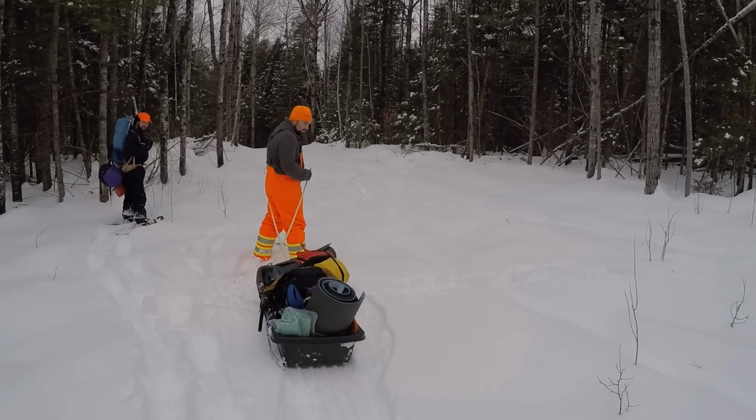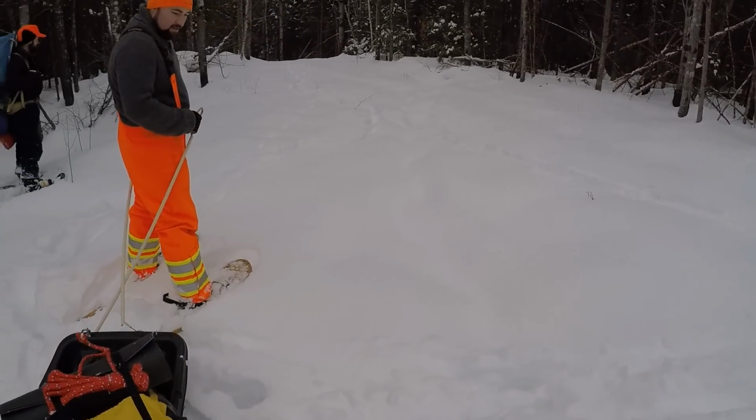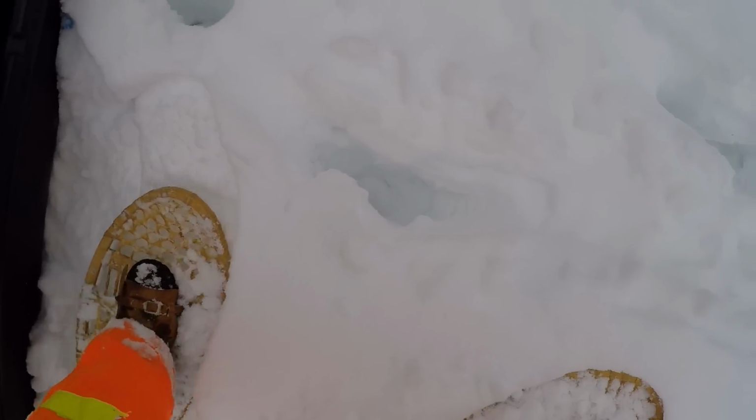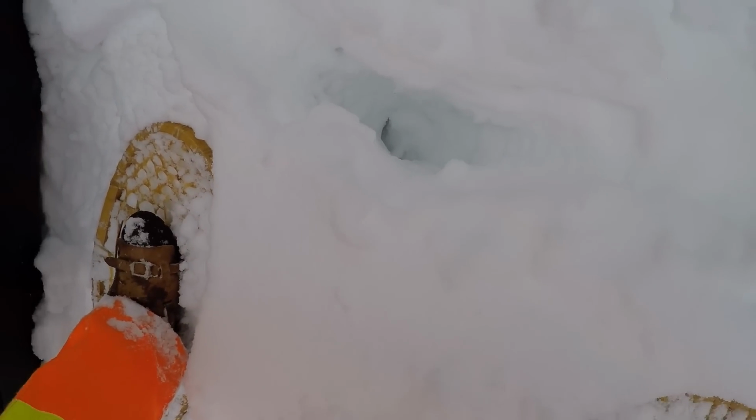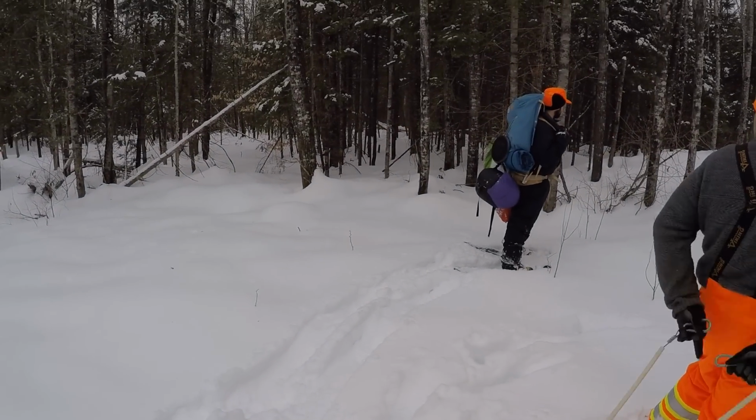So the guys have found some interesting tracks up here. We're going to go see. Oh, wow. Those are some deep tracks. Yeah, they go down about 2 feet. It looks like moose or something. That's a really heavy animal. Look at the 2 toes. That's moose. Wow. Great. I've got him going off that way. Hey, maybe I got him on the solar camera.